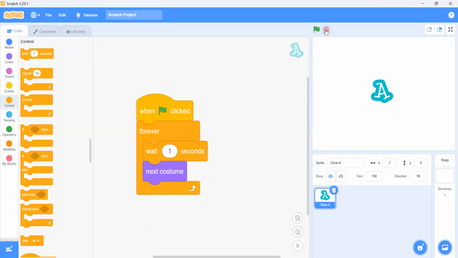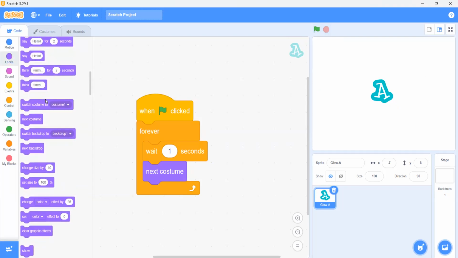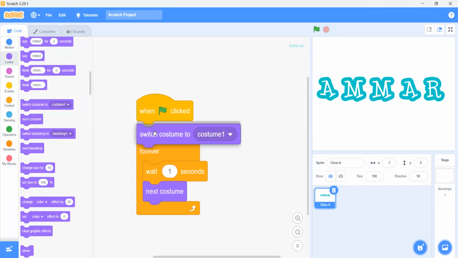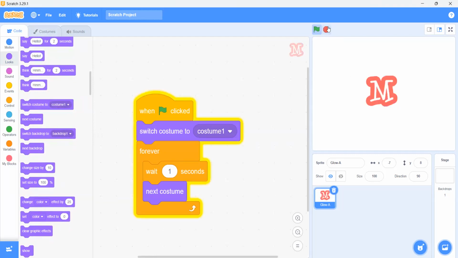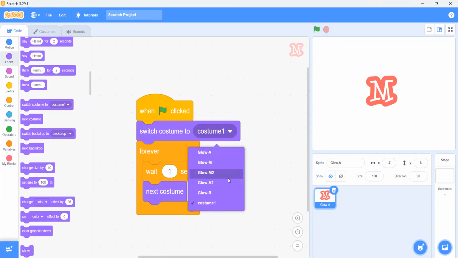So if I want to do that, I will go in the looks. And can you see that there is a block switch costume? I will use this block under the when green flag clicked. When green flag clicked, switch costume to costume1. If you click on this, you can see that there are many names.